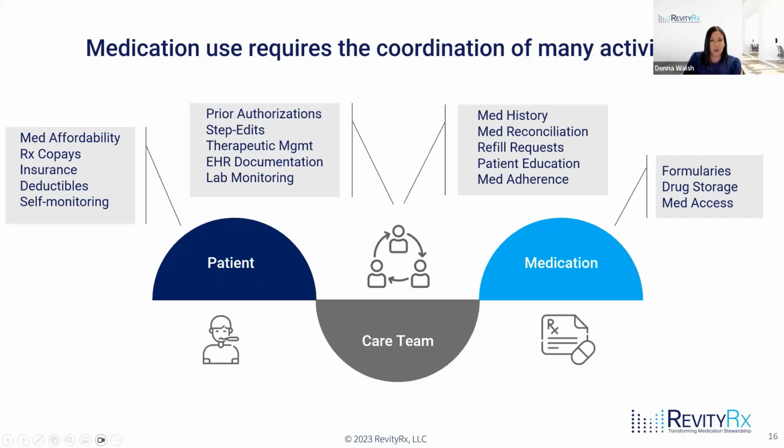There's quite a few. But since medications really weave throughout the entire care continuum, these activities are all going to be impacted in some way, shape, or form by the care setting that all of us are working within. And so it really requires all of these care settings to come together and begin to build more integrated processes.